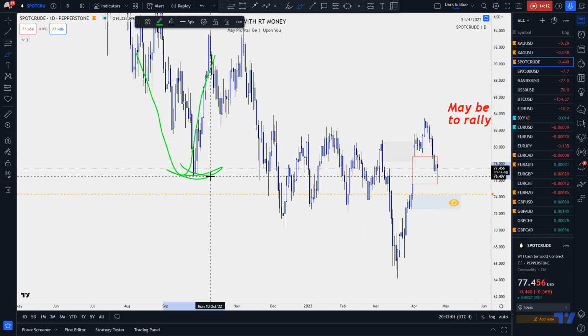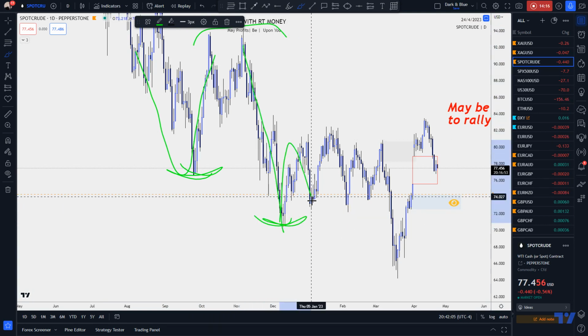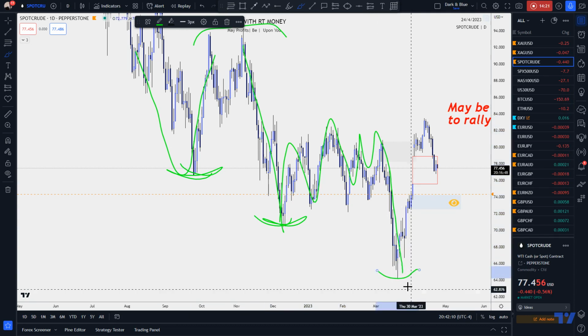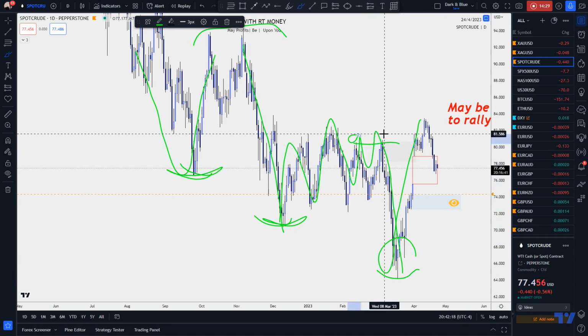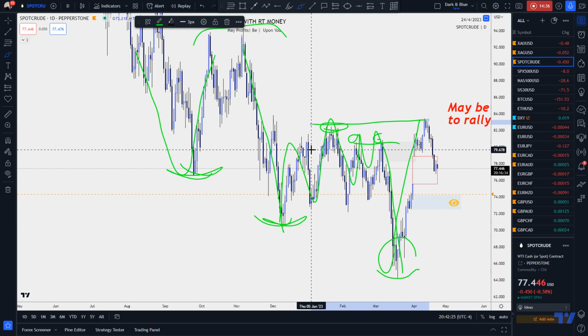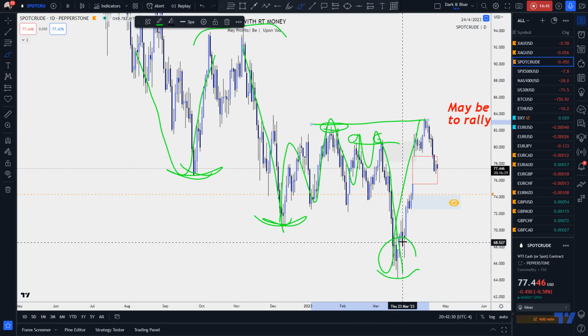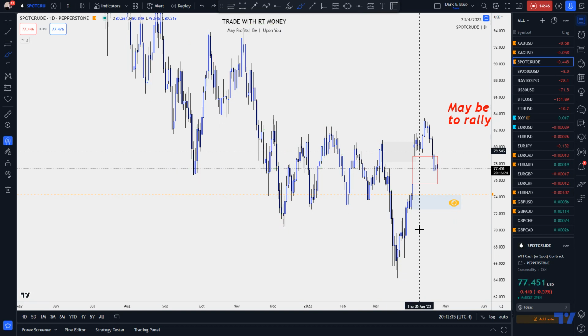We make this structural low, we make a structural high, a lower low, and then we go sideways, and then we go lower low again. All right, then we rally. Boom. We take out these highs, sweep those highs. This is liquidity, folks. There's more liquidity up here, and price just narrowly takes all of that out. Why? It takes out those who were in shorts, takes them out of the game, liquidates those positions.